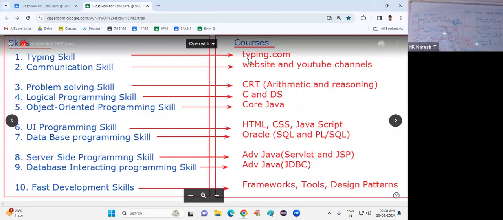And you don't have your own ideas, and you go along with whatever anyone tells you. Okay, listen everyone. Again, I am reminding you all, don't follow your seniors' suggestions from now onwards. I am telling you openly, don't follow your seniors' suggestions from now onwards. Your seniors gave one wonderful suggestion, that is Naresh IT Core Java, done.